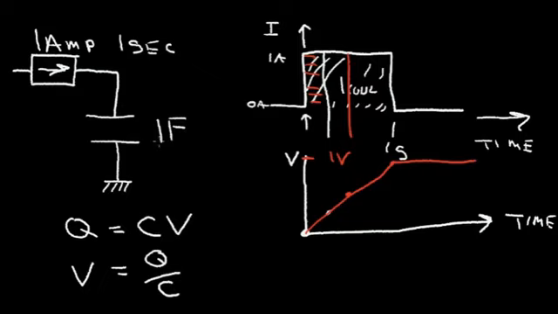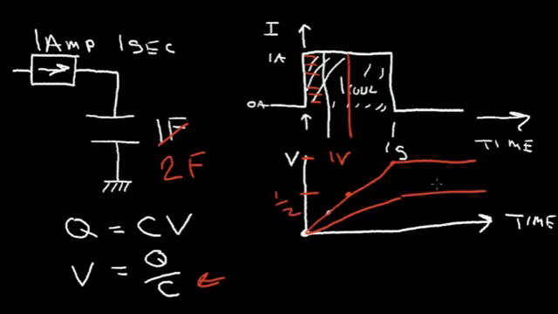Let's consider if our capacitor was a little larger. Instead of saying that's 1 farad, let's make it 2 farads. What's going to happen to this voltage versus time curve? What's going to happen is the denominator is bigger. It's now twice as big. So the voltage is going to be decreased. It's still going to ramp up in a linear fashion, but it's going to only get to a half a volt, and then it levels off and stays constant. Let me erase this.